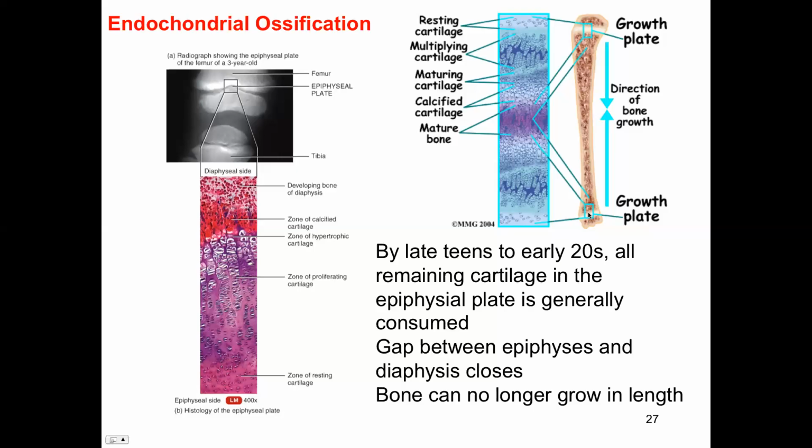So imagine now that this is going to be expanding out as the bone gets longer, as the bone is going to grow in this direction. And then you've got this layering of cartilage, and then cartilage that's multiplying, and then older cartilage, and then cartilage that's being calcified, and then mature bone. And that's going to happen on each side of this growth plate. So this order is this part of the growth plate, but understand that it would go again.